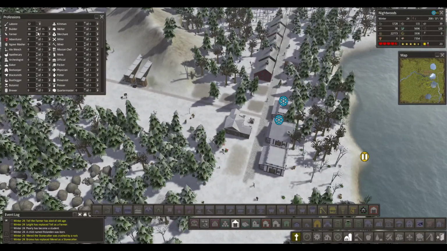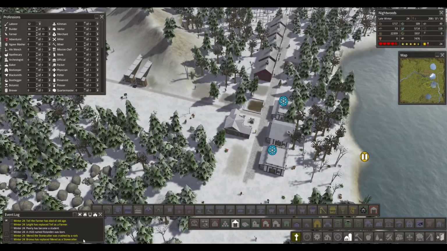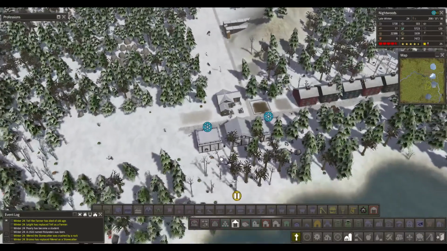They are slowly getting some of those other building stuff done. And we're adding a couple of old age, and that might be the fourth person crushed by a rock. It definitely is a dangerous profession being out there.